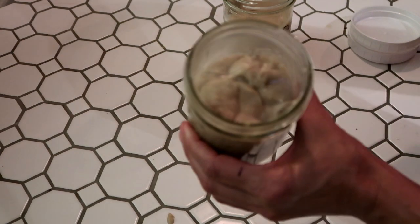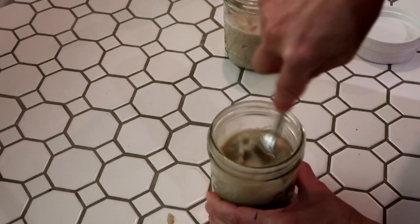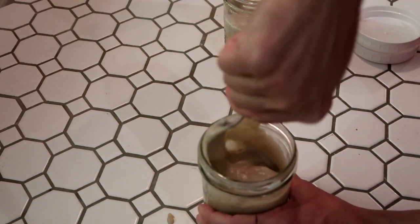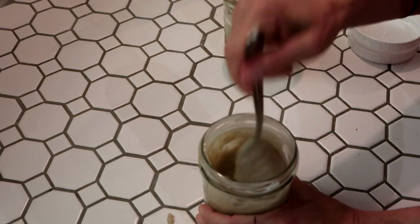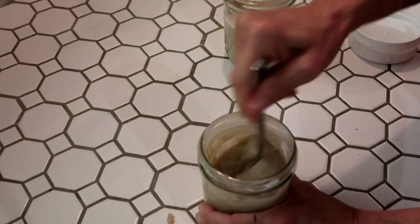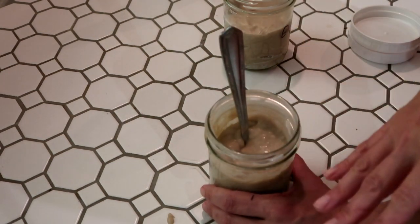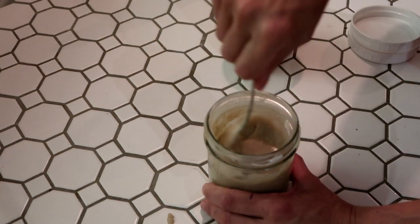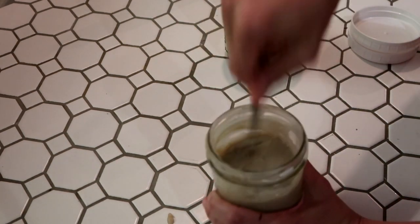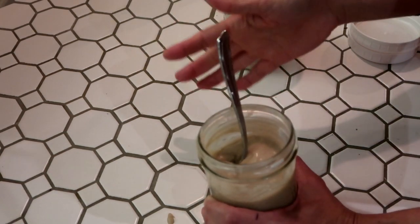As you can see, it's all, well, you can't see it anymore, kind of dissolved, but I'm just gonna try to work that in there as best as I can. Now, many sources will say don't use metal because they have their reasons, but I'm kind of a rebel and I like to test out those theories, and honestly, I've made yogurt without metal and with metal, and it doesn't seem to make a difference to me, so it's a lot easier to do this with a metal fork than it is with a plastic fork, trust me.